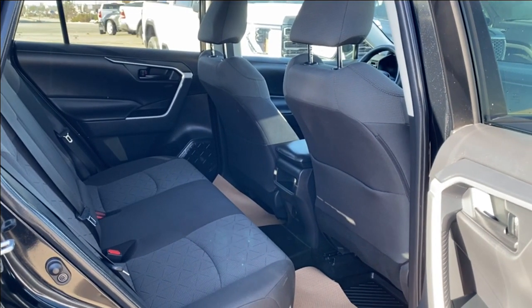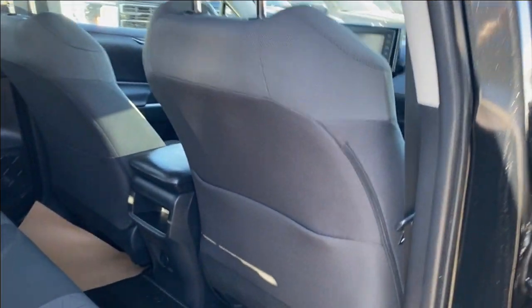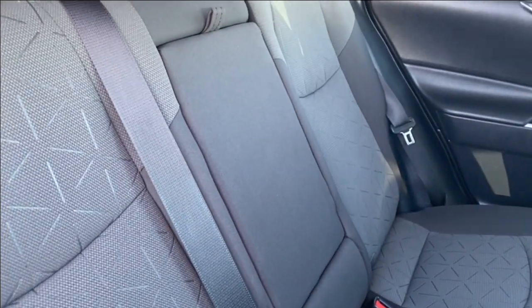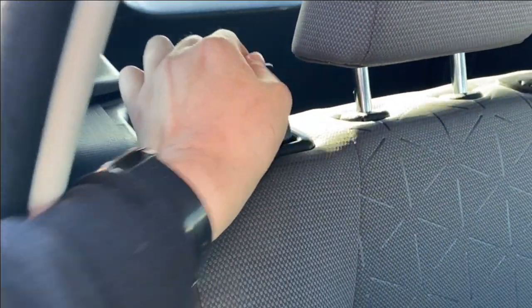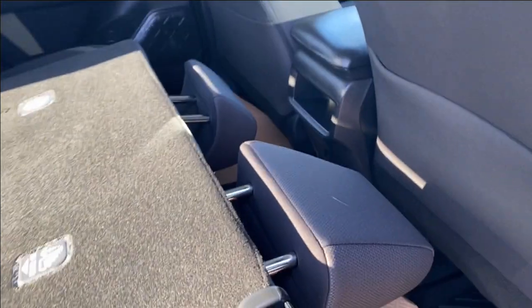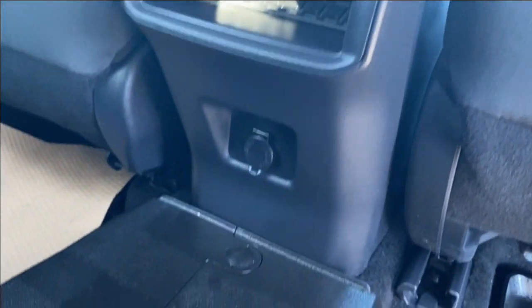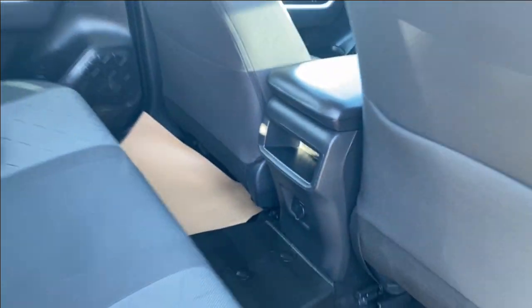Finally we're going to go ahead and take a look at the interior in the rear. You have that same black finish that you had in the front, magazine holder on the back of the seats, and the same cloth black seats. The center folds down for two cup holders for your rear passengers. You can pull the shoulder handle to bring the seat forward giving you even more storage space in the back. The seat folds back up just as easily, and on the back of the center console you'll find a storage compartment above an outlet for the rear passengers to use.